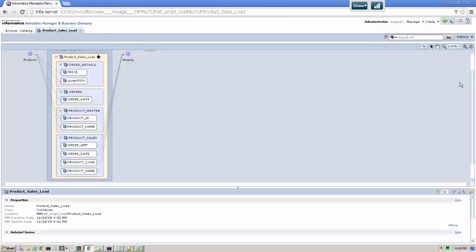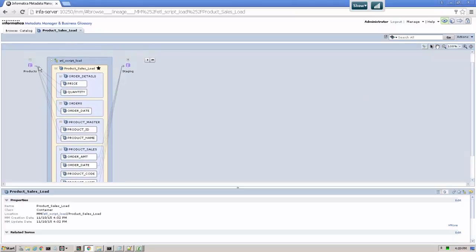Notice we have lineage from the products database into the source columns, and we have lineage from the target columns to the staging database. What's missing is the lineage between the source columns and the target columns. That lineage is established through the enumerated links.csv file.